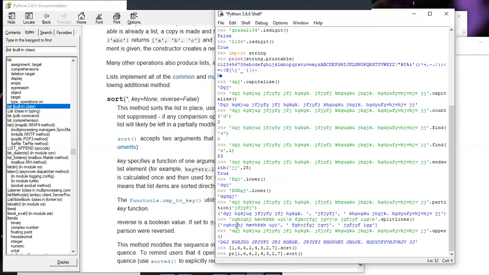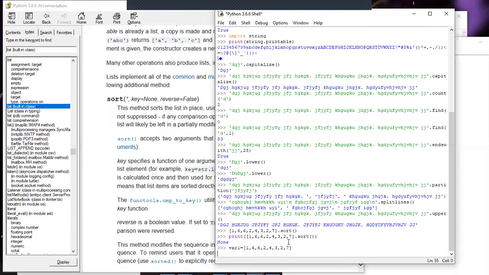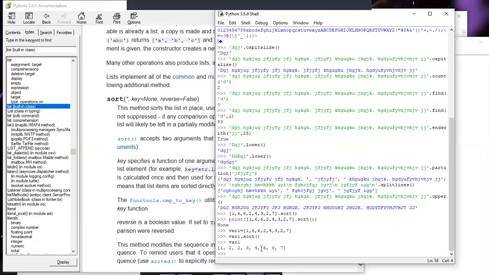We need to print this, so print the result. As we see here, we get a sorted list.